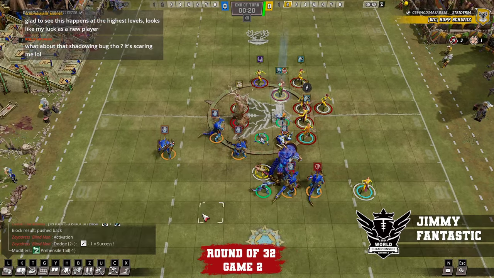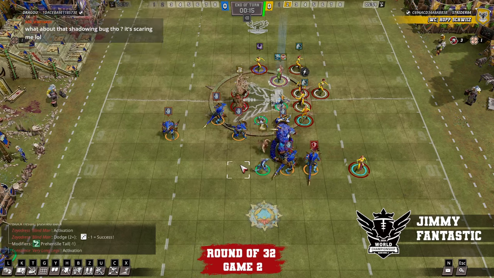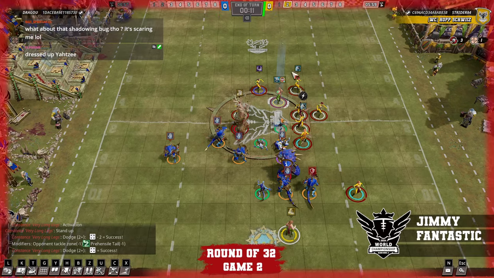He can't jump out, can he? I was going to say he could just leap out on a 3+, but he can't because that's not how it works anymore. So you have to 4+ dodge. Yep. Wonderful.